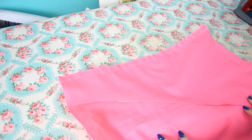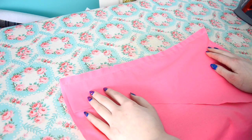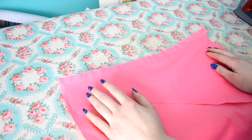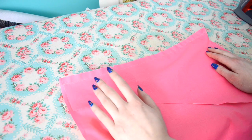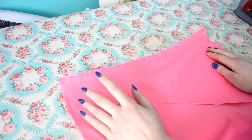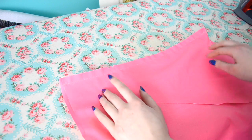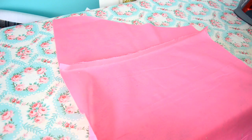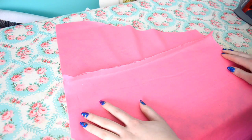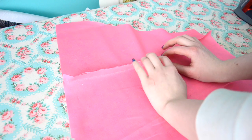Alright, so I sewed all the pieces together with 5/8 of an inch seam allowances, which is what this pattern called for, and now it's time to turn them into flat felled seams, and I really hate doing these. I just looked up a tutorial to refresh my memory, and I do know how to do them. I just don't like doing them, so I'm going to show you my little hack for doing it, which I think is easier. But I will leave that tutorial down below in case you want to learn how to do it properly. So instead of ironing the seams to one side, I'm going to iron the seam open.